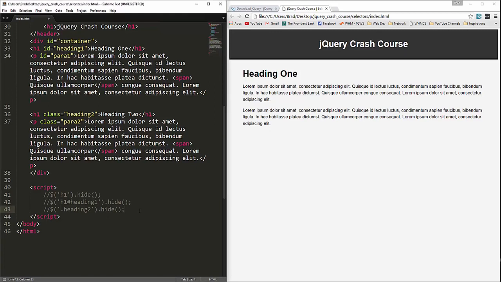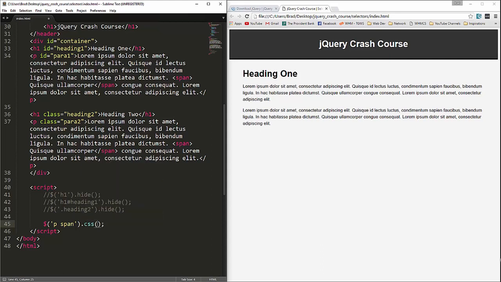Now we can use certain selectors and then use inner elements as well. So see how we have a paragraph here, and then inside that paragraph we have a span. So what we could do is we could say paragraph and then span, and let's do something else. We'll change the color. We'll use the CSS method.